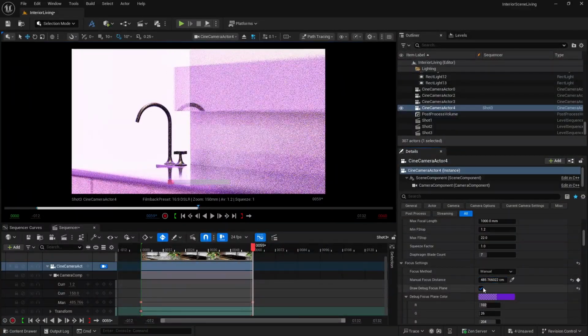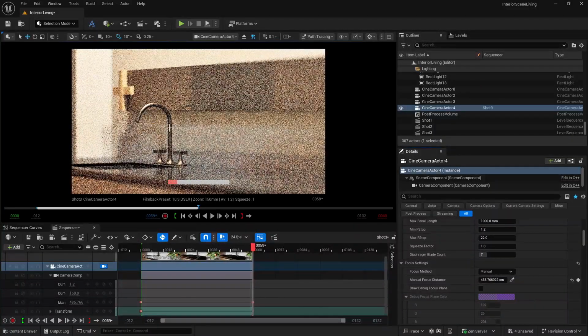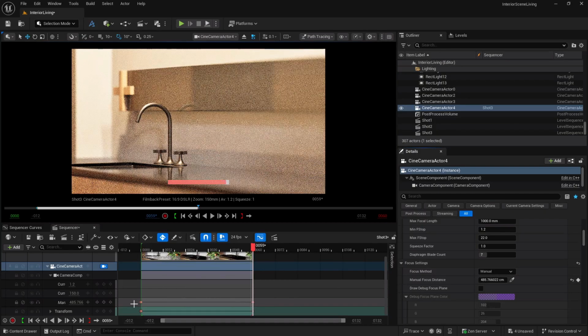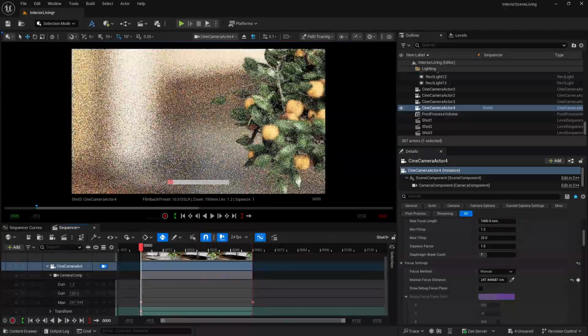Yep, and let's just turn this off. So now you can see our focus is here. If I play here and check, you are going to see that we have animated the depth of field as well. Okay, so this is a really good thing. If I want to show you, I can do that as well.